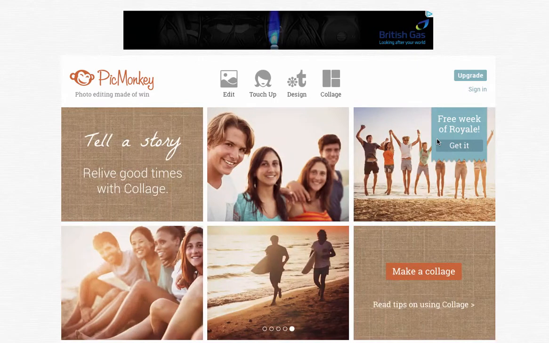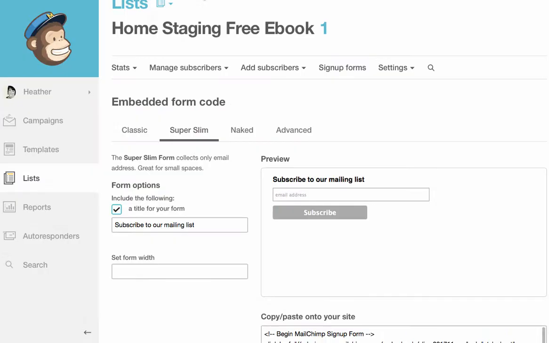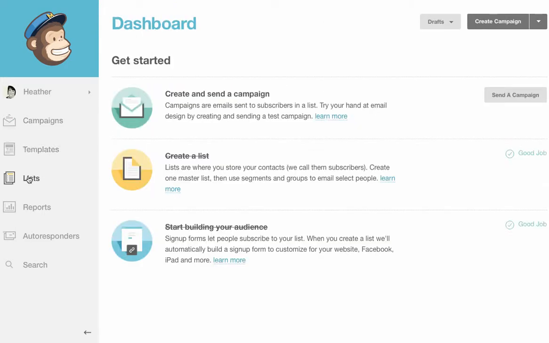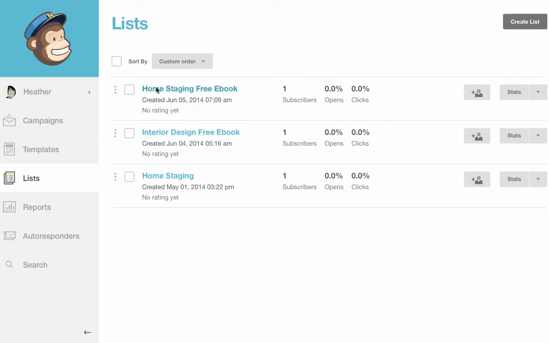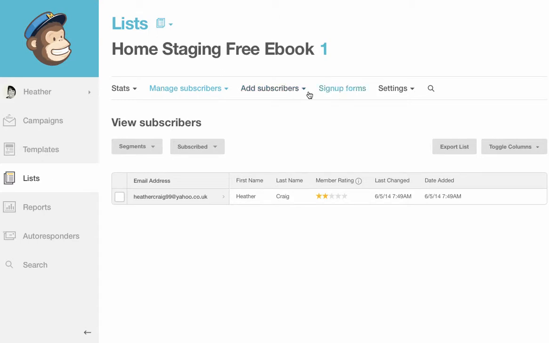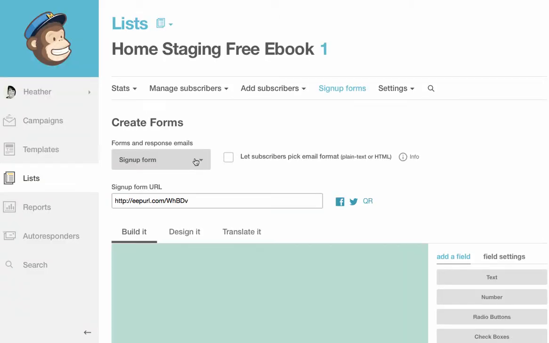So what we're going to do, we need to go back to Mailchimp. So you go back to your dashboard and you go to your lists and you go to the list that you want to use. So you go to home staging free ebook. Okay. And we are going to sign up forms, general forms, and we're going for the sign up form.